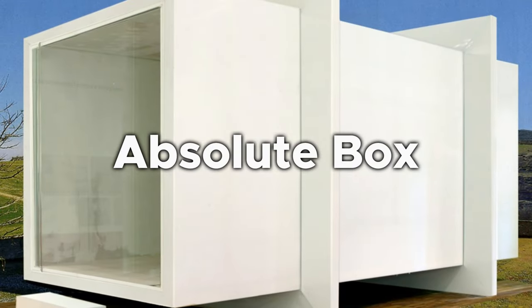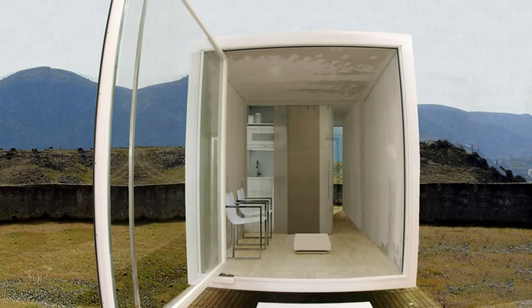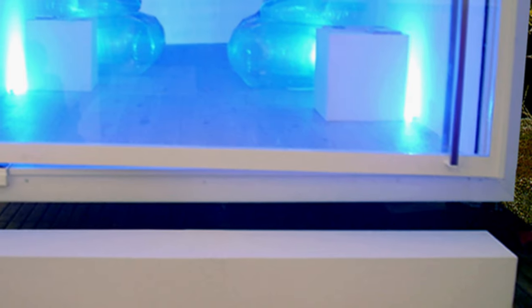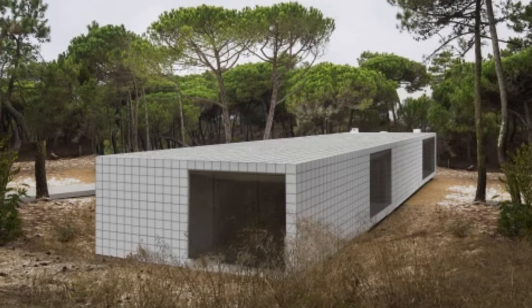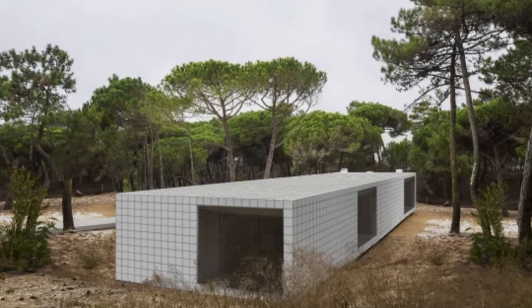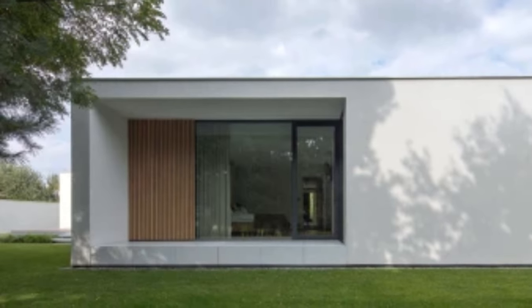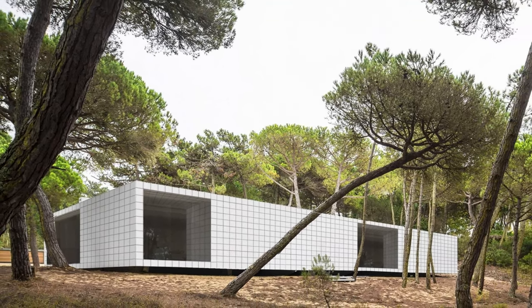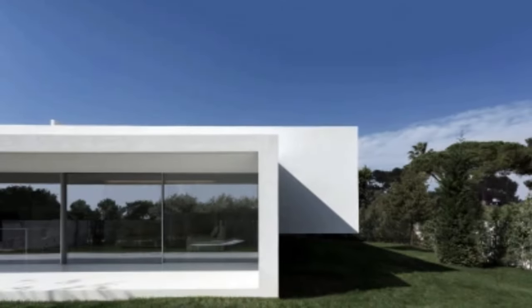Number 8: Absolute Box. Wondering what the future of life in mobile homes looks like? Here's an idea — the Absolute Box, where freedom meets functionality. Crafted in Italy by Ultro Studio, the Absolute Box is fundamentally simple and utilitarian. It looks like a long white box that is both simple and functional. This mobile structure, suspended above the ground by two steel trestles, provides a versatile and flexible area. The Absolute Box prioritizes sustainability by incorporating a number of solar panels that allow it to run off the grid. This creative building embodies the spirit of contemporary mobile architecture with its subtle design and environmentally aware features.